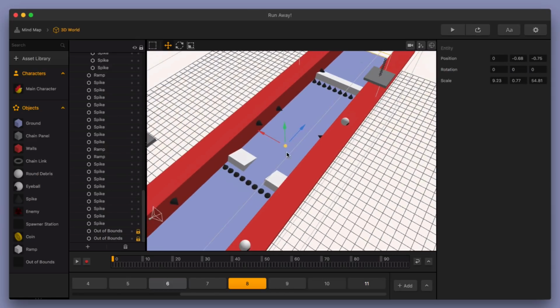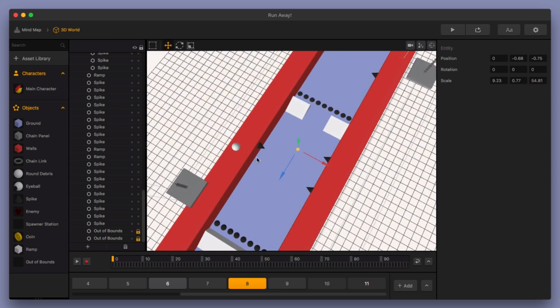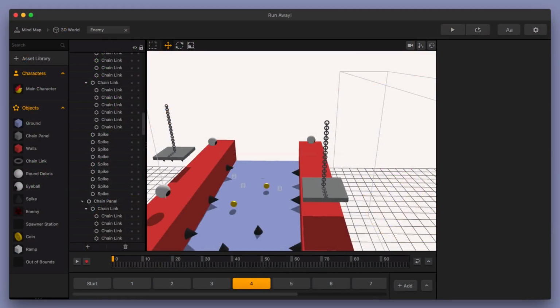So that's how you can create some extra levels, by duplicating a scene and then moving some things around real fast. It's really, really simple. I actually have another video that I released earlier this week, and I'll include the link to watch that video in the description below. It shows you how you can create your own main characters all within Buildbox.